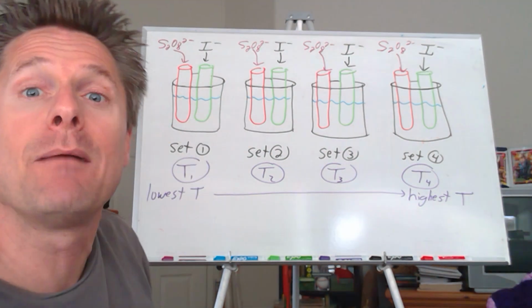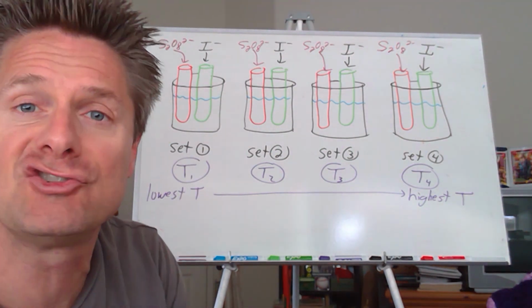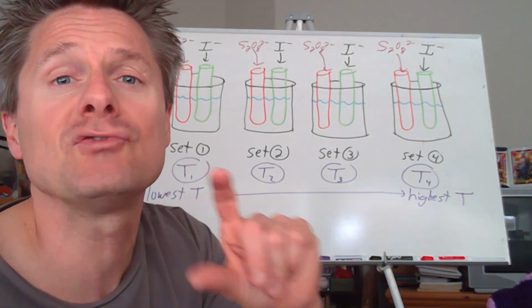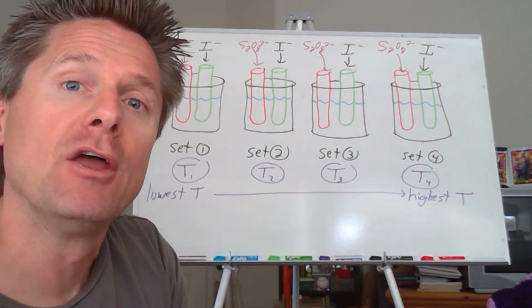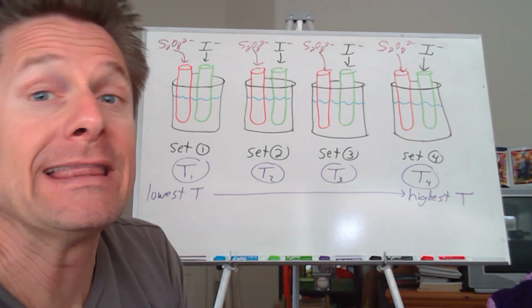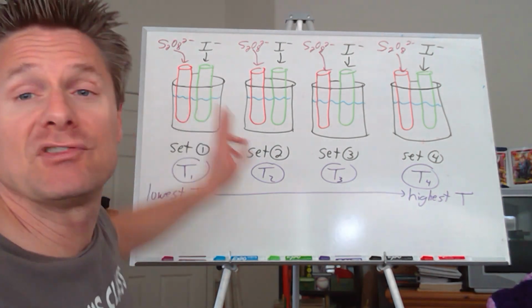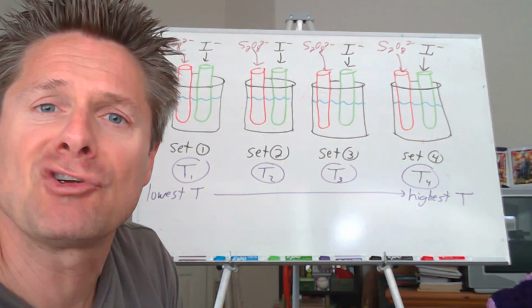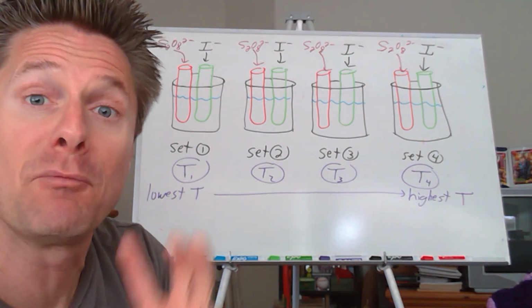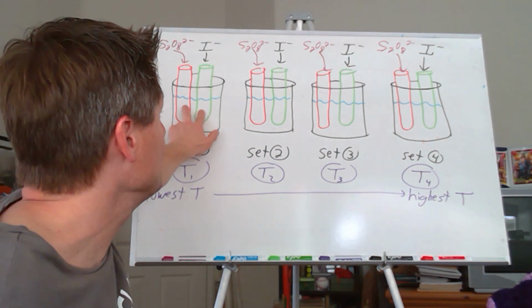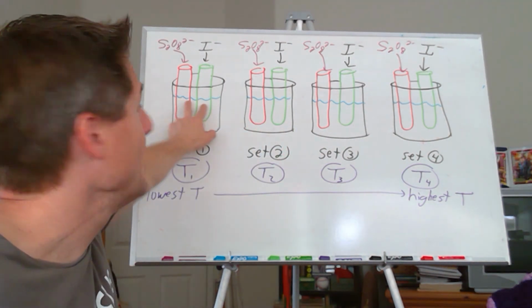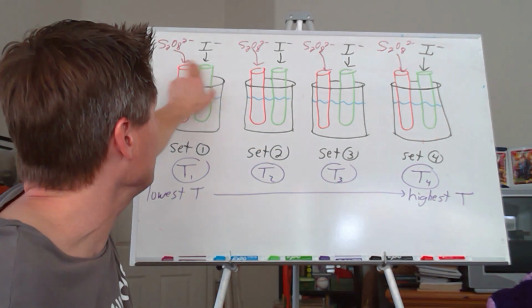Now, in the iodide, I'm also going to have the thiosulfate, the S2O3 2-, and the starch, just like the kinetics lab. We're just using test tubes in this lab rather than Erlenmeyer flasks like we did in the kinetics lab. So I'm going to have those separate. They're not going to be mixed yet. And I'm going to put them in there at that temperature and let them sit for about 5 minutes so they come to thermal equilibrium. So the solutions inside the test tubes will be at that temperature. And once they're at that temperature, I'm going to mix those test tubes together.